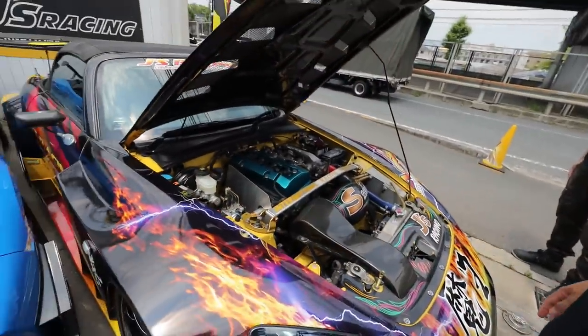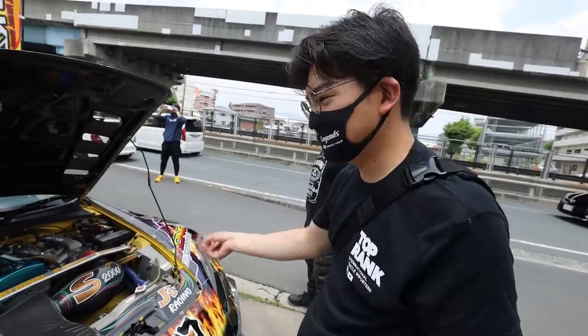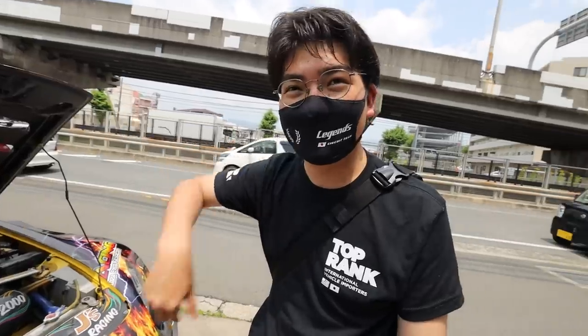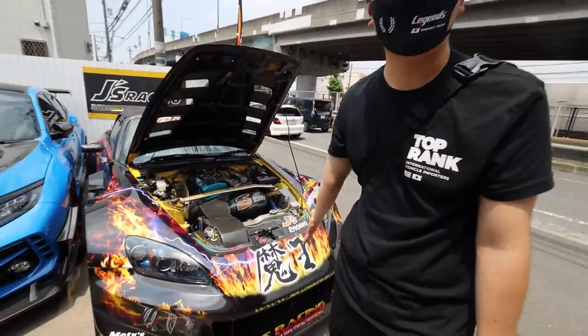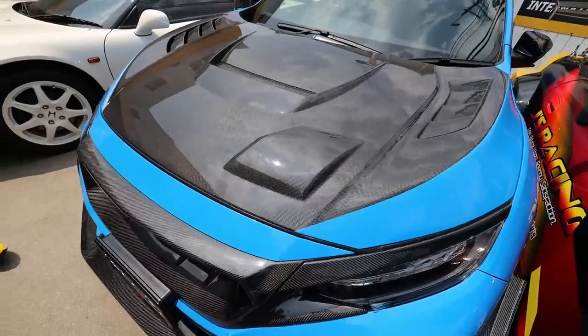And getting to see all the legendary Jay's Racing cars, such as their Touge legend, the Jay's Racing S2000. Jay's Racing's first S2000 to get a Touge Monster. This was the Touge Monster winner. But apparently they made two of them. This is one of them. There's another one that's running currently around Kansai and all these Touge spots, and another one parked in a different location. But still, this is a real Touge legend car. Is this the one that was in the first initial Touge Monster? Yeah. That's awesome. This looks so good. It's one of their demo cars.